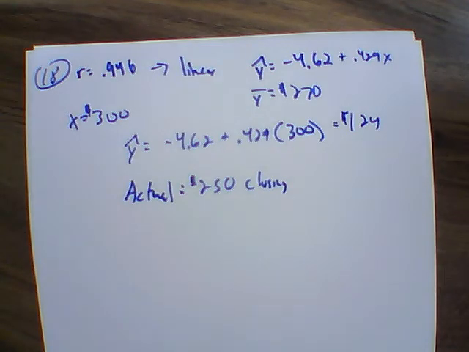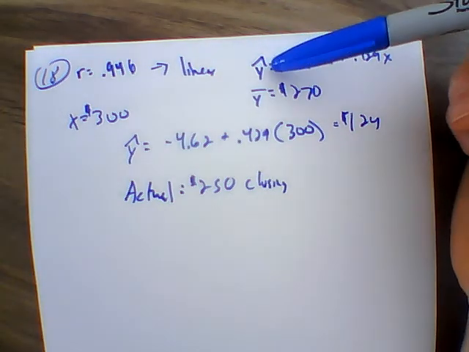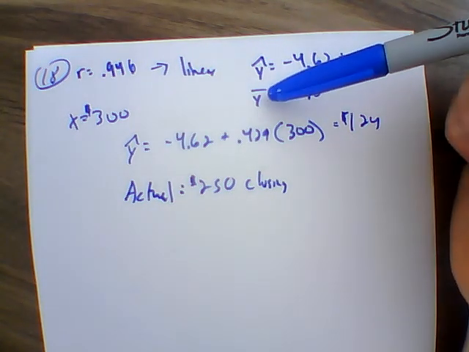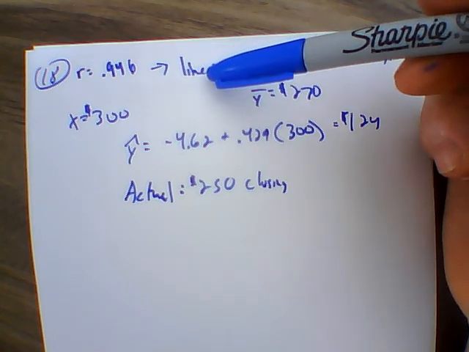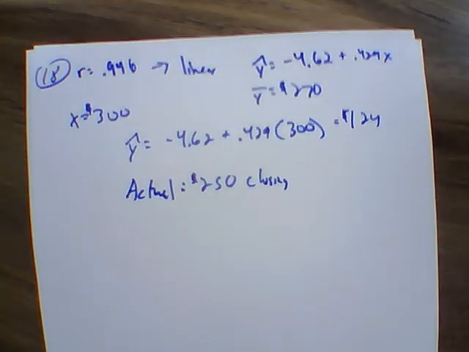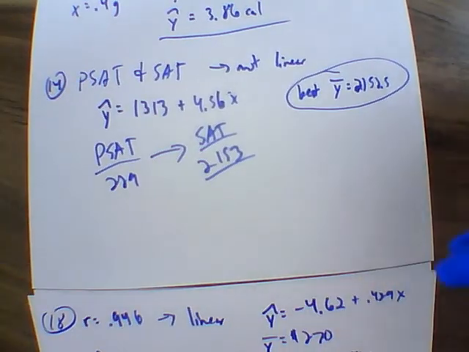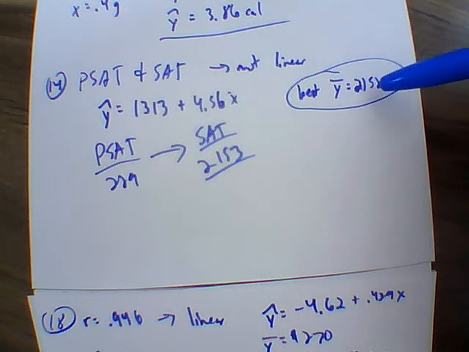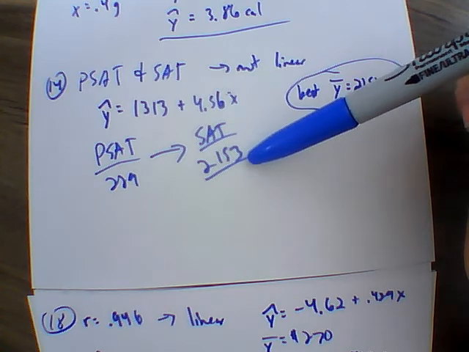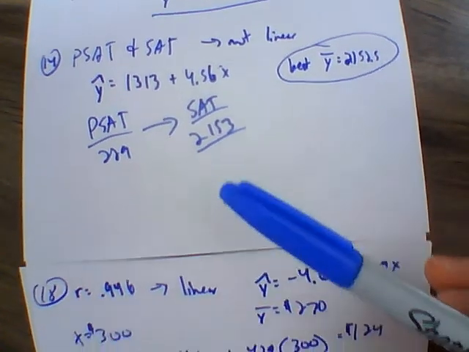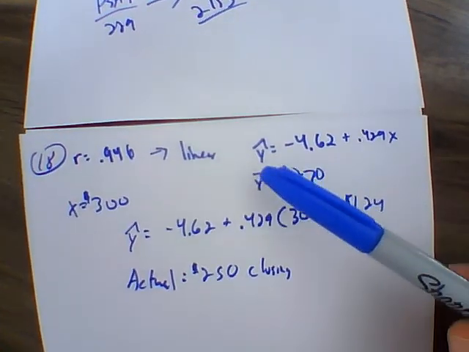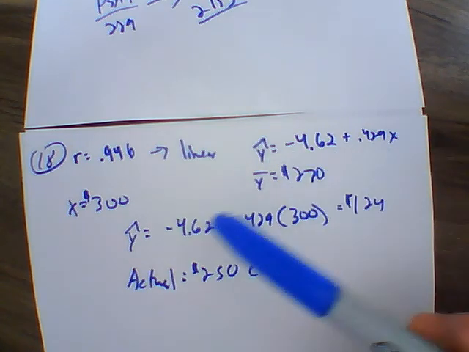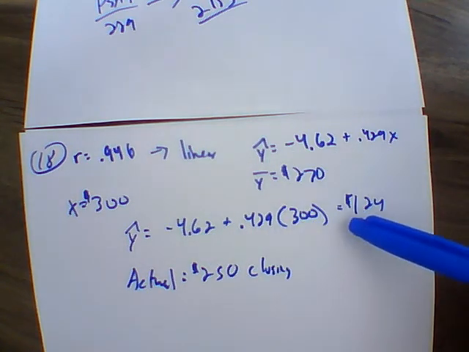But this is what we get into when we start talking about, are we going to consider the linear prediction or do we have to take the mean? Once again, is it a linear model or is it not? So we have our two problems here. If it's not linear, we're going to use the mean of our y values to best indicate what's going on. If it is linear, then we're going to use our actual linear regression equation. We're going to plug our value in for x, and we're going to state this is.